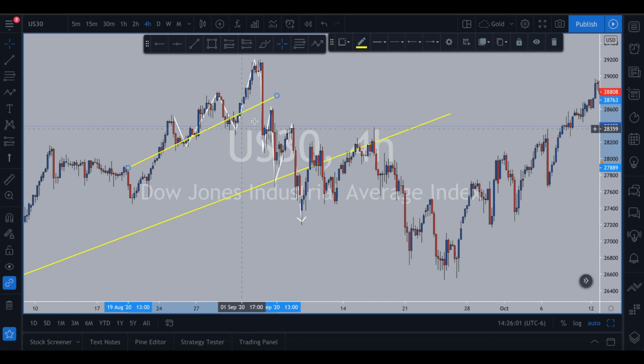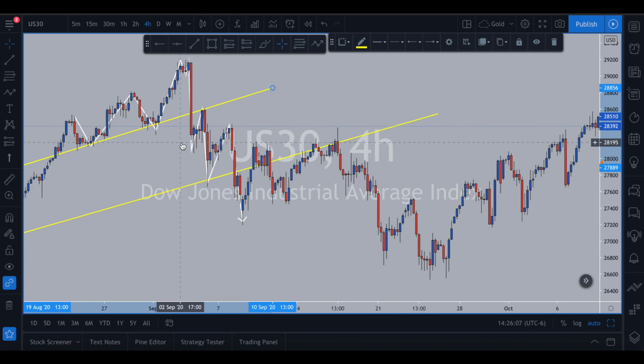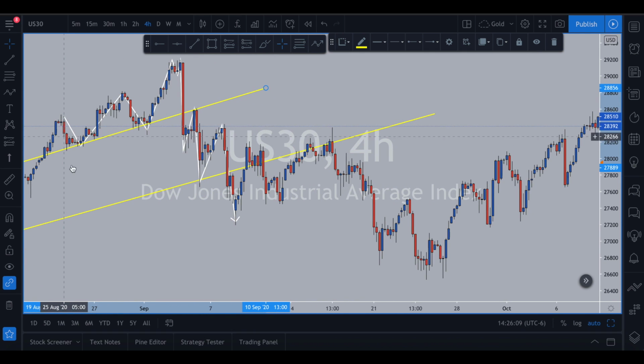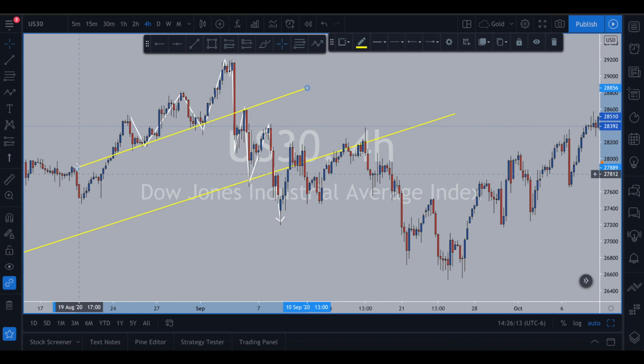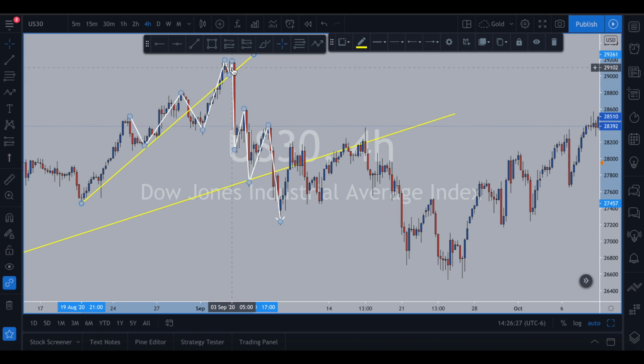Off this old high, and put it right there. Because this is the one that's riding up. It's a nice size degree, and typically that's how you want to do it. You don't want it too steep. The steep ones always get cracked. Notice that. So if I did go right here, you see that one got cracked a long time ago, but it came back in, started playing in it, but didn't stay in it for too long before it flushed down.